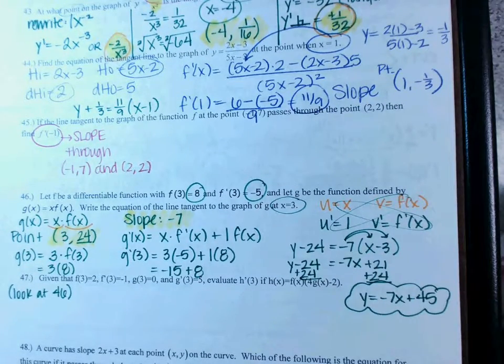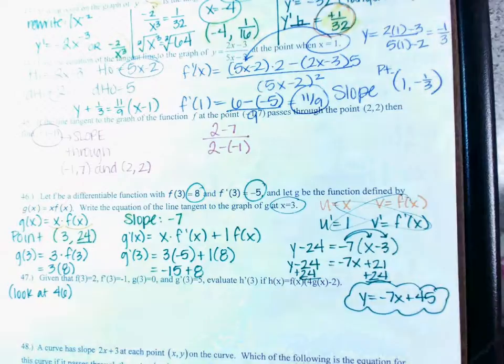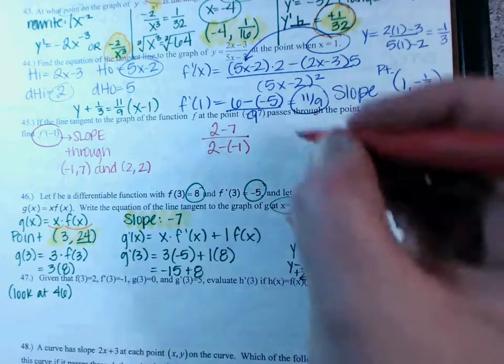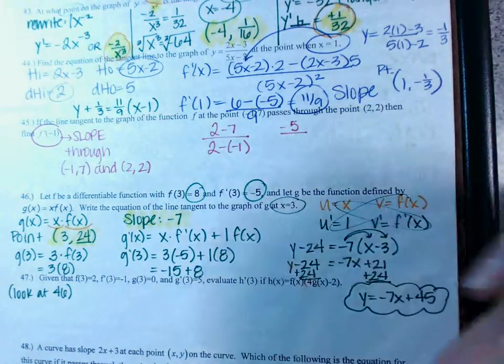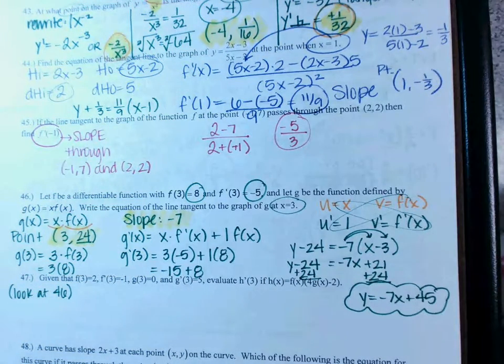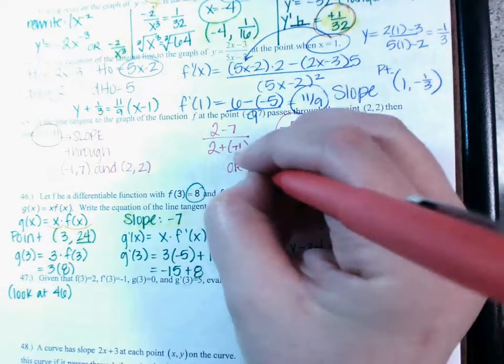So what would I start with? y2 minus y1 over x2 minus x1. So again, the only real calculus part of that is that f prime means slope. So I do 2 minus 7 over 2 minus negative 1. Okay, easy on that one. So then 2 minus 7 is negative 5. 2 minus negative 1 is really a plus, so that'd be negative 5/3. You could also, if you like graphs better, graph it and then count the rise over run, if you like that. Okay?